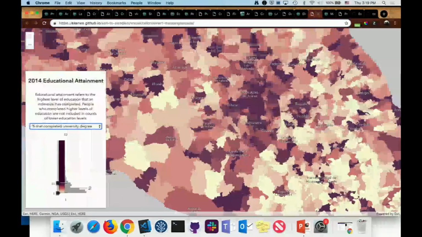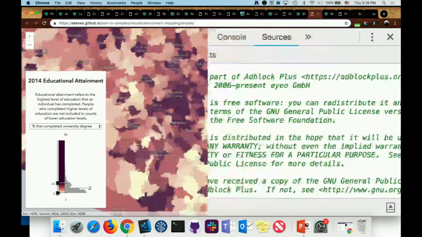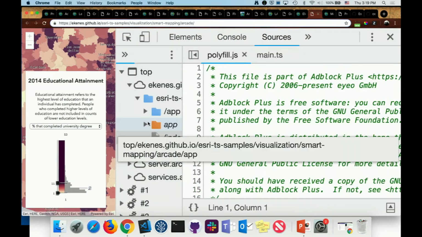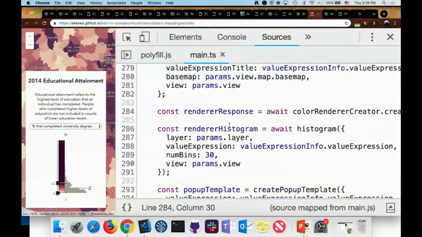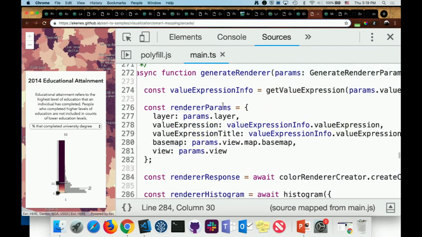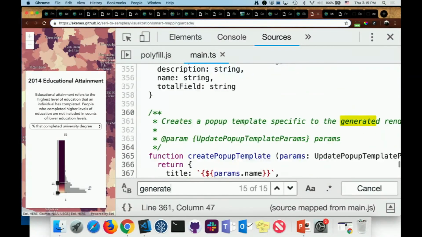And so if we go back to this app, let's actually see if we can view this in action. So we have generate Arcade.